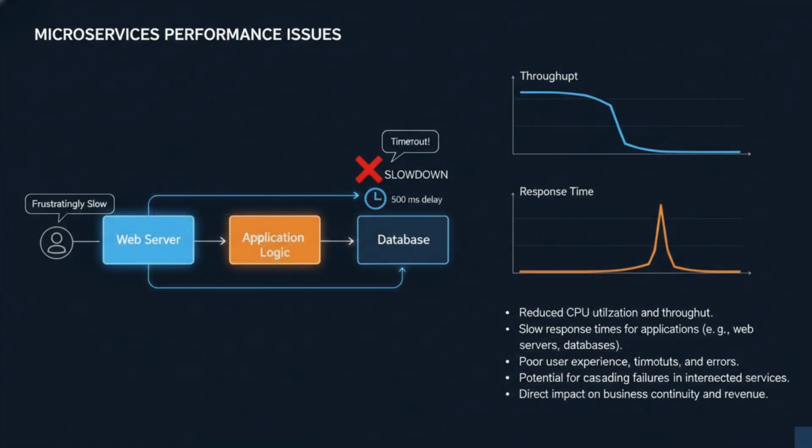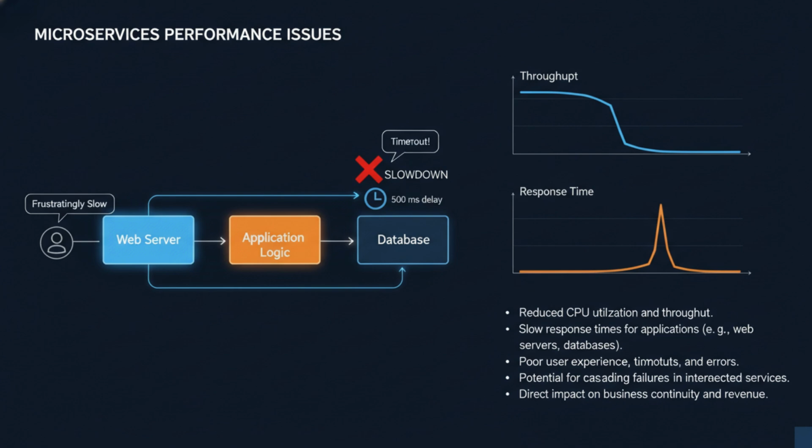High I/O wait isn't just an abstract metric. It has tangible, often severe consequences for system performance and application reliability. When a significant portion of CPU time is spent waiting for I/O operations to complete, it means the CPU is idle, unable to execute further instructions for the waiting processes. This directly translates to reduced throughput, as the system can process fewer requests per unit of time. For user-facing applications such as web servers or databases, this manifests as frustratingly slow response times, potentially leading to timeouts, errors, and a poor user experience.